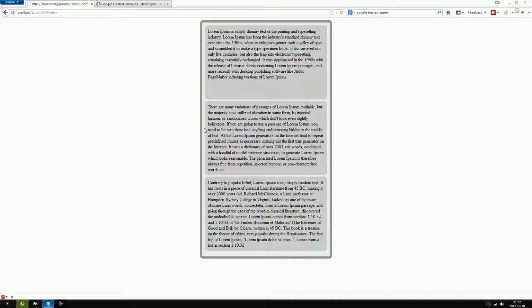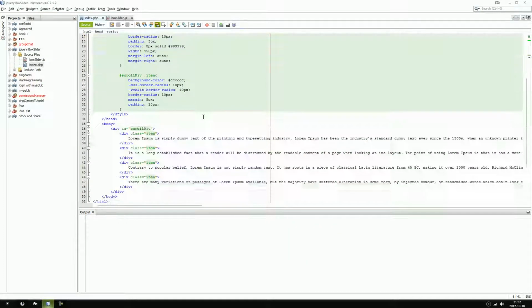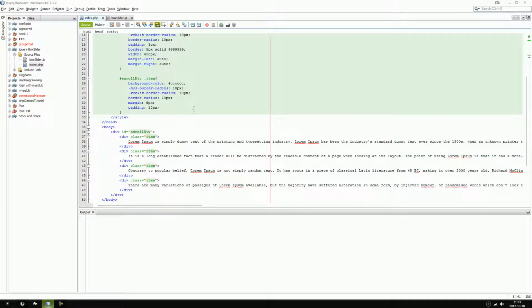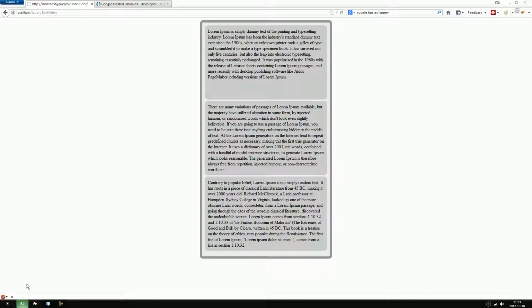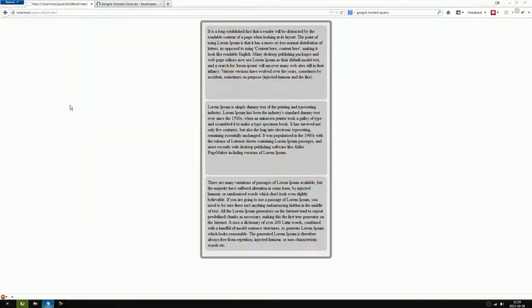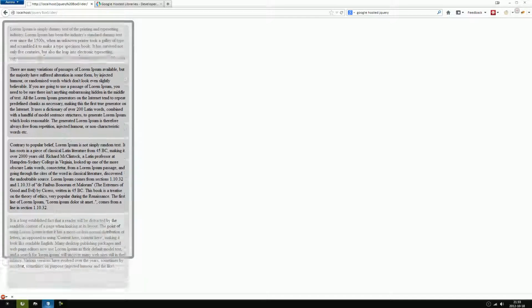Don't ask me why it jumps. That's just a weird bug I'll have to work with. That may be because of the padding, maybe because of the margin, I don't know. Kind of irritating anyway. Just to get rid of it, now I'm gonna do this, like that. And it should loop without any problem.